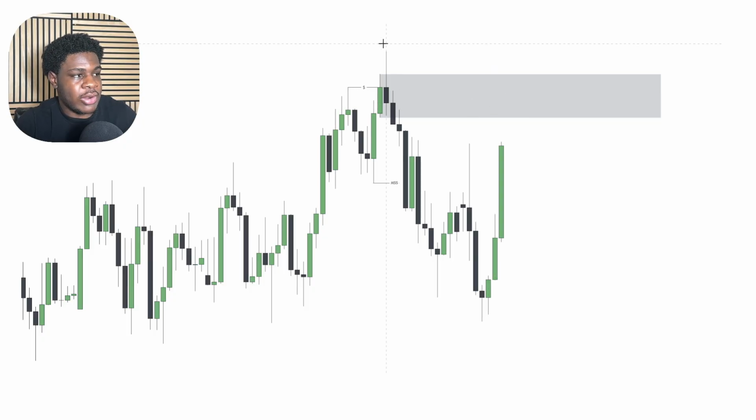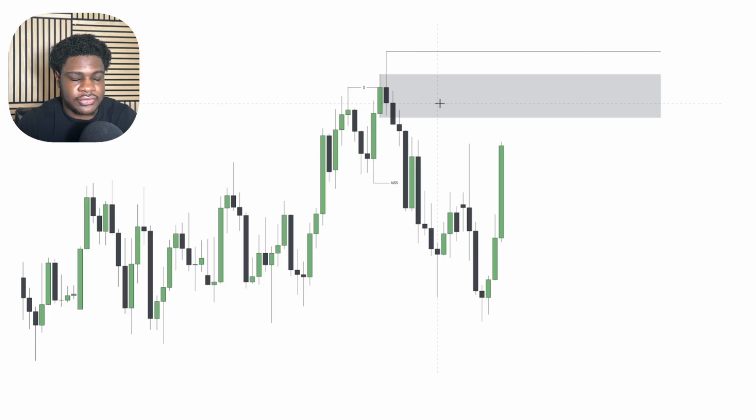And this is why. When price came higher to take out this original high, it had this market structure shift right here. This is what's referred to as a strong high point. This is a level within the markets that price could no longer continue going higher, meaning that most likely price is not going to take this level out. It failed to go higher when it was up here. What makes you think it's gonna get back up there?